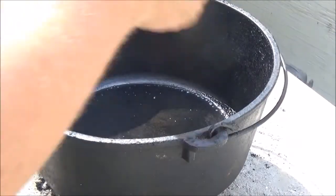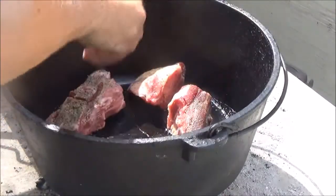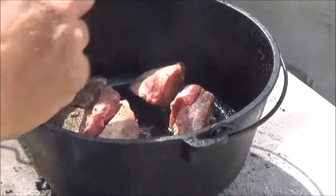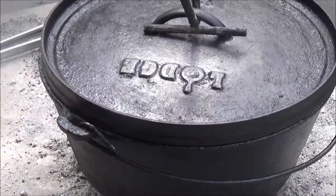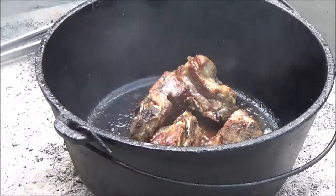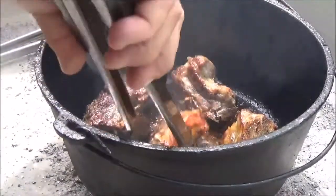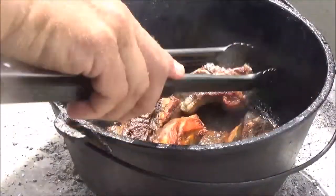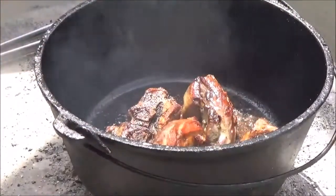Okay, we're just starting to heat up. I'm going to go ahead and put these in here and let it come on up to heat. And we want to brown them very, very well before we put any liquid in. Brown quite nicely on all sides, and that's what you want if you're going to develop that nice crisp stock.